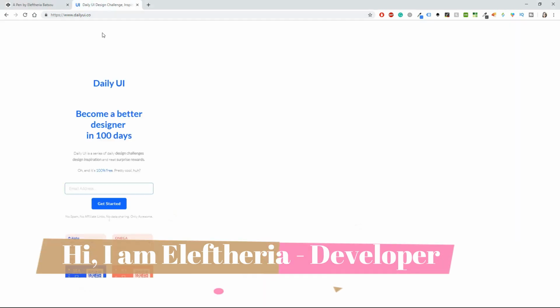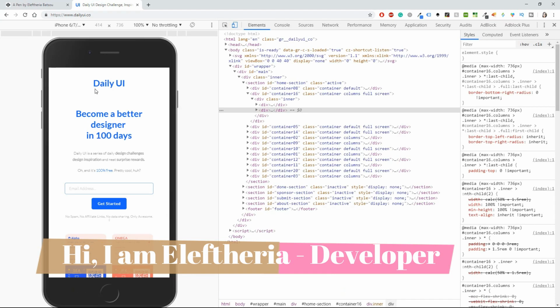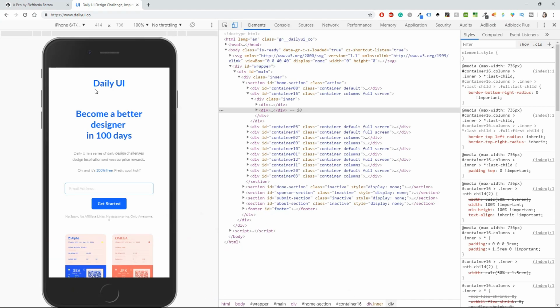If you're not familiar with the DailyUI challenge, it's basically a challenge where for 100 days you get an email with a theme and you can design something based on that theme. But for me, I didn't design something, I coded that something. And now that we are on day 100, the theme was to recreate the DailyUI challenge.